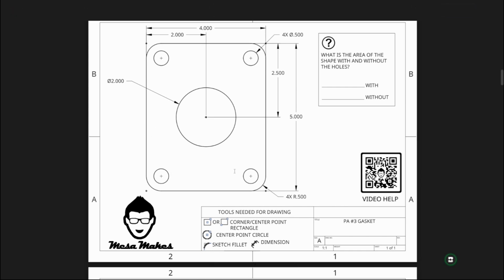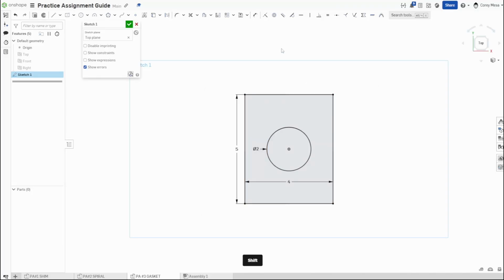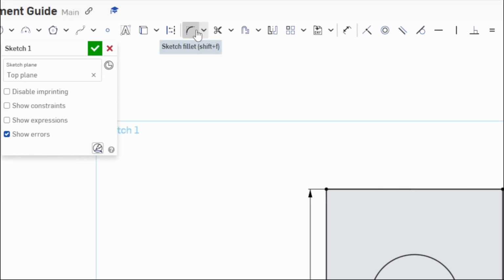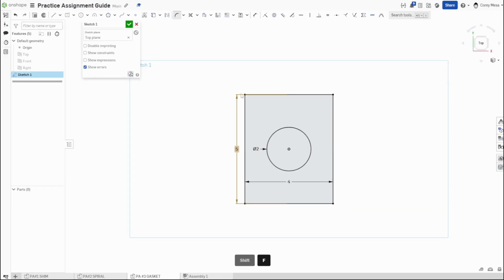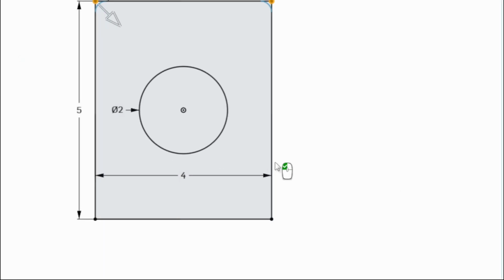And then I'm going to base those circles, or those half-inch circles, around that point. So now I'm going to switch back over. We're going to hold down Shift and F on the keyboard, or if you follow me up here, you'll see it lives right here. And what I need to do is come in and click all 4 corners.